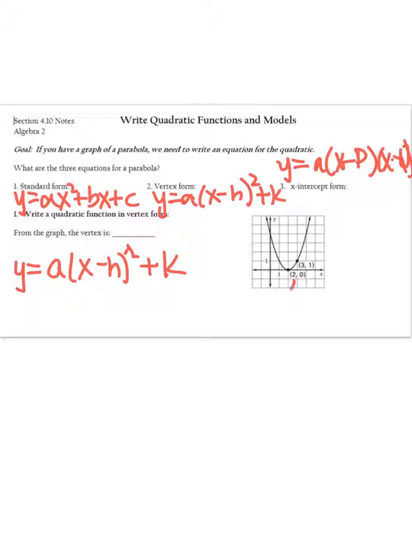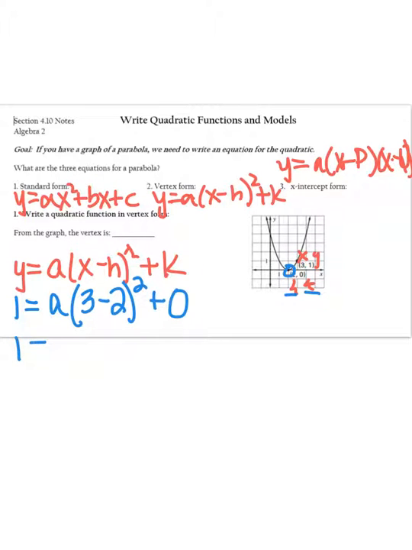So my h and my k are here, and here's an x and a y. And I can plug those all into the equation, and that will leave me with just an a that I need to find. So my y is 1, my a is what I need, my x is 3, my h is 2 squared, and then plus my k is 0. So again, I knew that this was h and k because it's my vertex. h and k stand for the vertex. So that's why I knew to plug those in there.